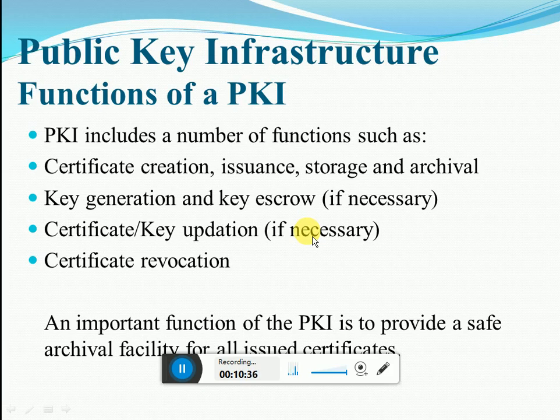First, if the validity period is over, at that time the certificate is going to be revoked. In case the key is compromised, in that situation also the certificate is going to be revoked. An important function of PKI apart from all these things is to provide a safe archival facility for issued certificates.